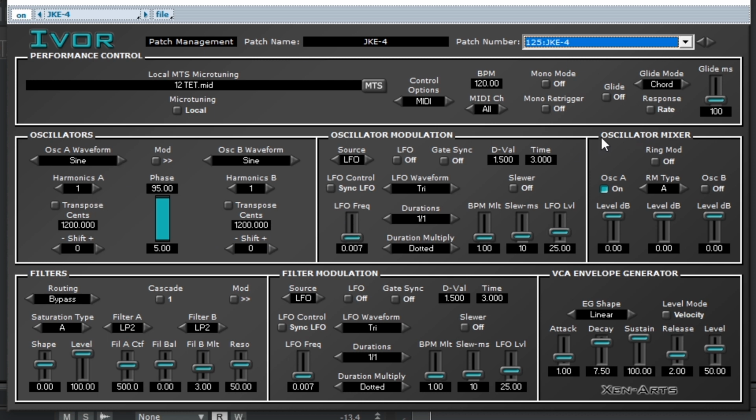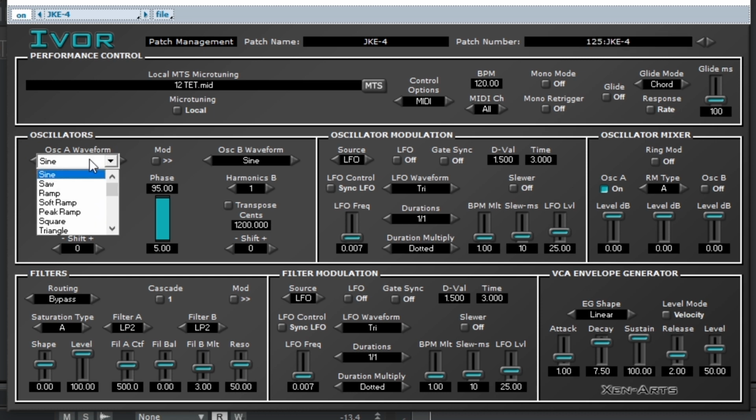Now, before I go here, if we go over here to the oscillator mixer, you can see that we have oscillator A, oscillator B, and a ring modulation option, and we also have all of these faders so that we can mix the signal. So at the moment it's just oscillator A, so that's what I'm going to concentrate on, and then I'll add the second oscillator later on. Now, sine. Okay, let's actually get something which has got some harmonics. Let's go for saw and then see what that one sounds like.